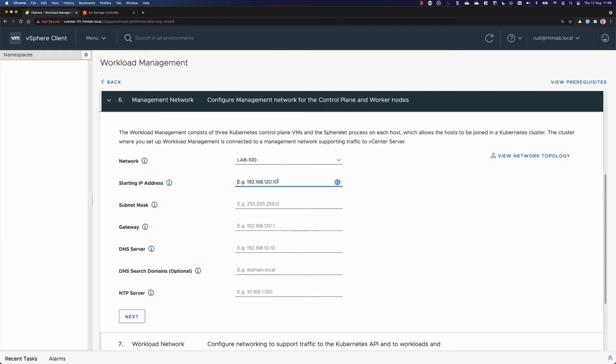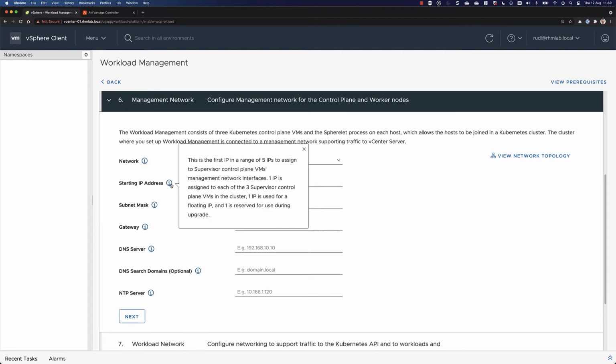This IP pool in the vSphere workload management will be for the control plane VMs, so the Kubernetes nodes. So we need to have a total of 5 addresses available, which needs to be on this subsequent range.